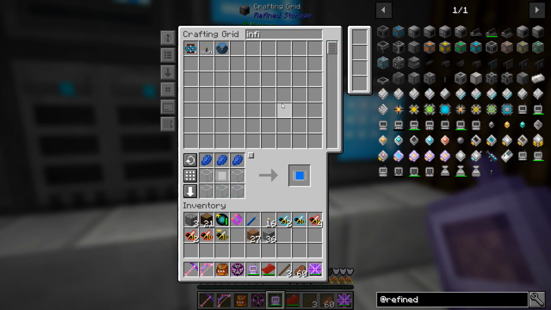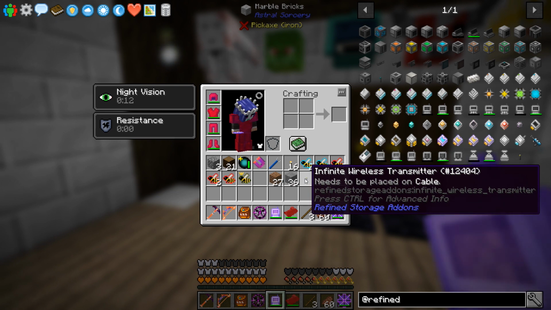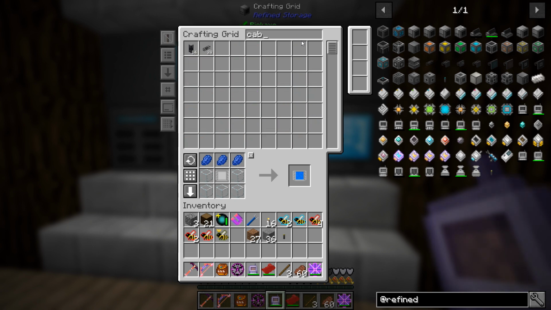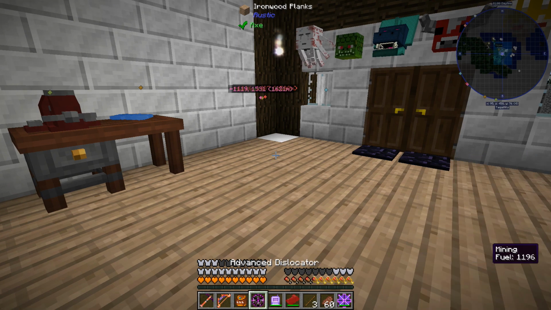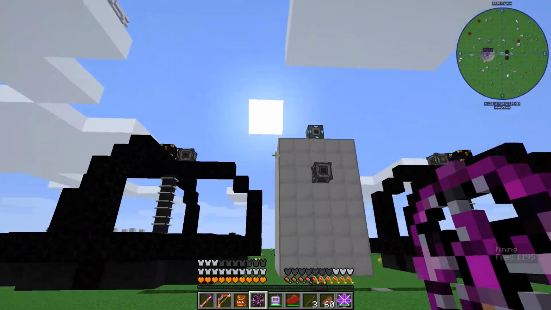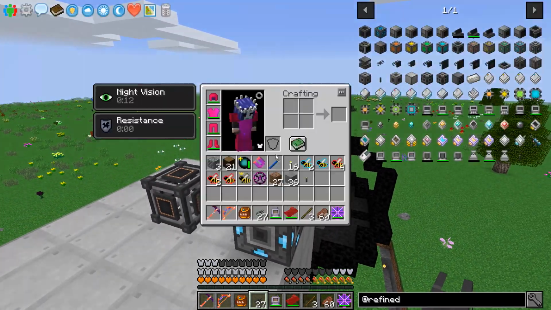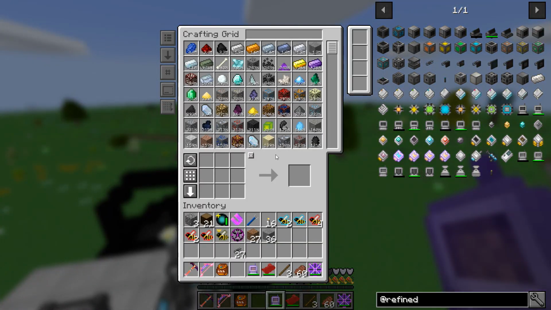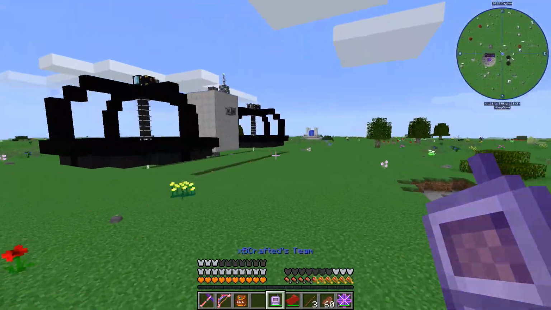Infinite start. Okay. So, yeah, we get one of these. Right? Place on... Oh, we need cable. Cable. Very nice. And then... Thank you. There. Okay, so... Let's just go cable. And... Boom. Right? Oh, baby. Oh, yes. Okay. So that makes things much easier.